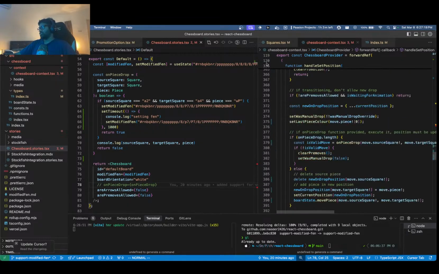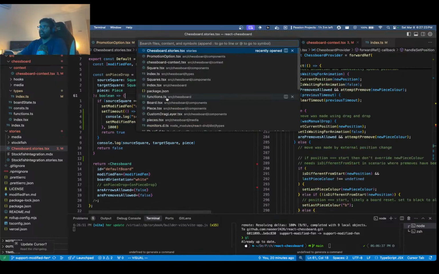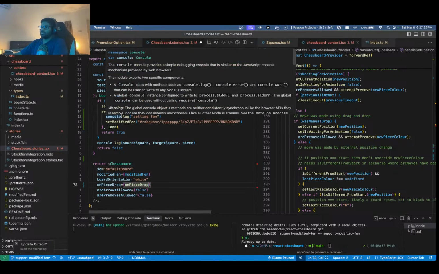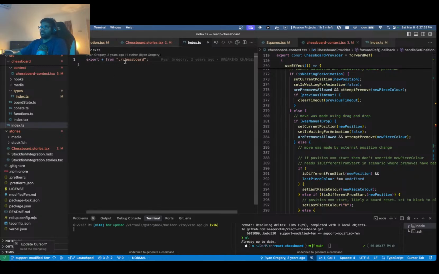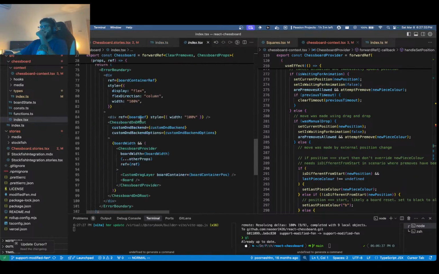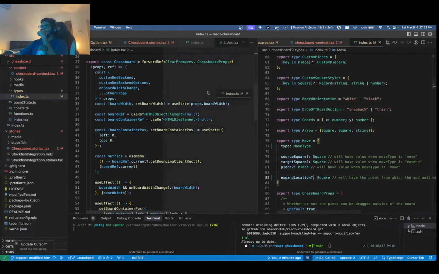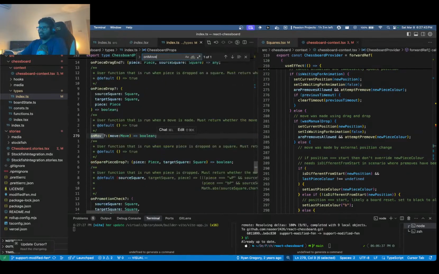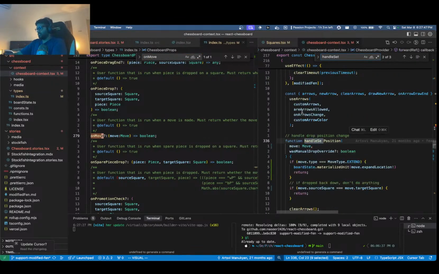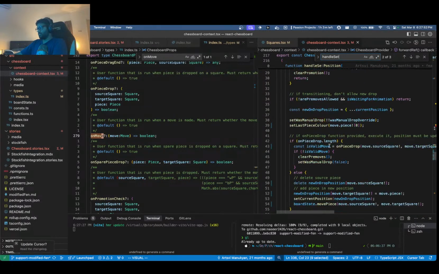I need to change, first of all, this chessboard context needs to add, nope, need something, index.tsx, where is my prop thingy? What is this file? Where is this file from? In types, I understand. Okay, on move, right? Yes, on move. So I need to change the handle set position to use my on move instead of the on piece drop, right?